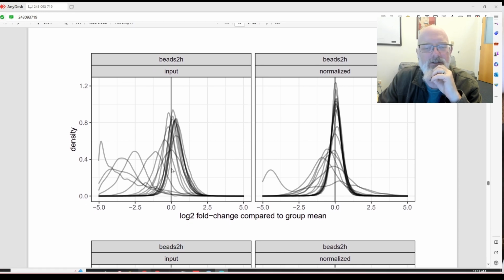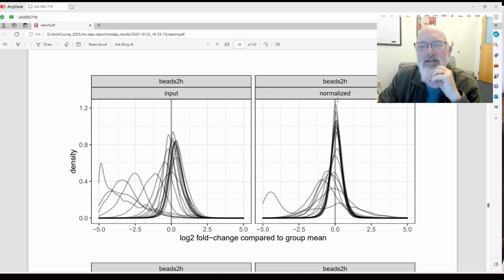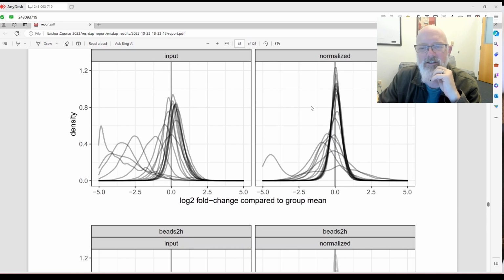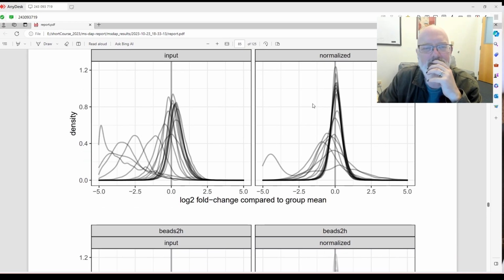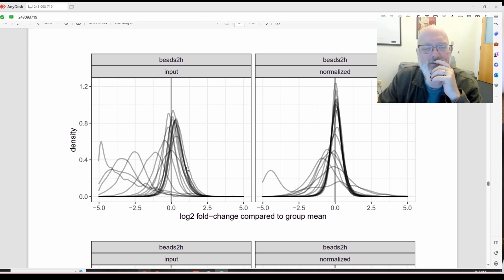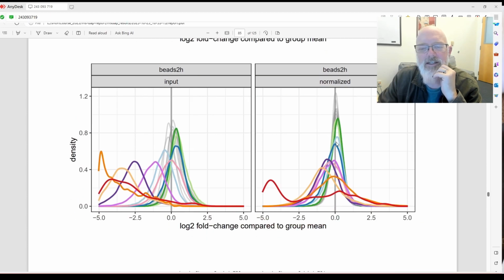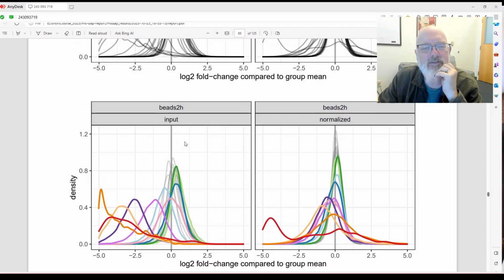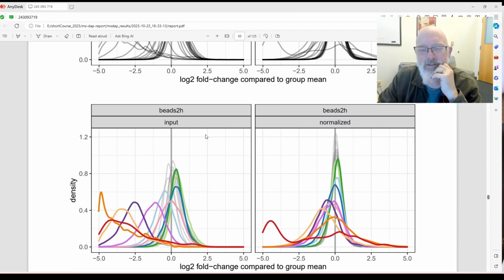Okay. So you can see how consistent these are within the beads 2 hours. And this is after the normalization of the signal. So they have 2 different normalization procedures in this program, and I'll have to look into the paper about how they work. Okay, so you can see there's a lot of variability in the 2-hour digest. Now it's normalized. And then let's see, what's the difference here between this one? Input. Okay.